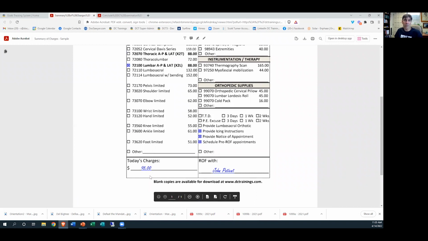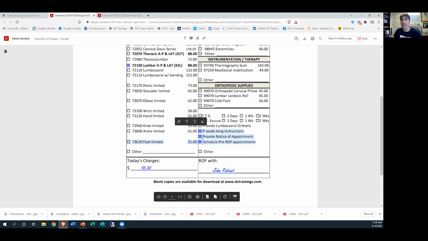Well, actually, I guess there's a few of them, but here's the charges, which now, doctors, you're going to be going over with the patient briefly and letting them know what the costs will be. Here is who they're going to come back to the report of findings with, which I'll show you in the next script. And then here's the instructions for your front desk.